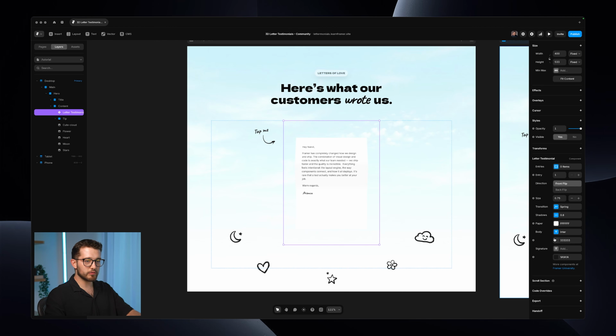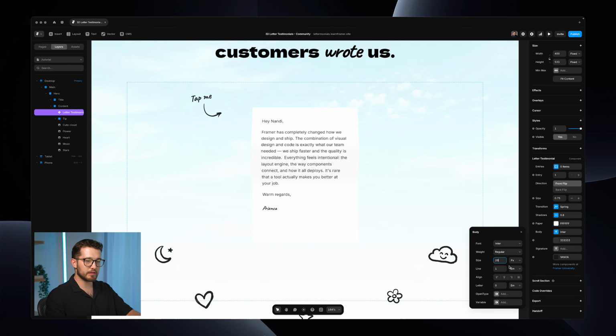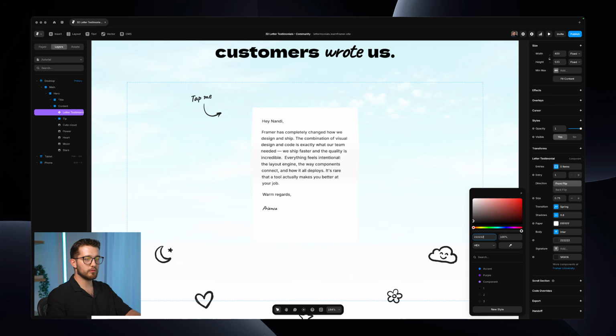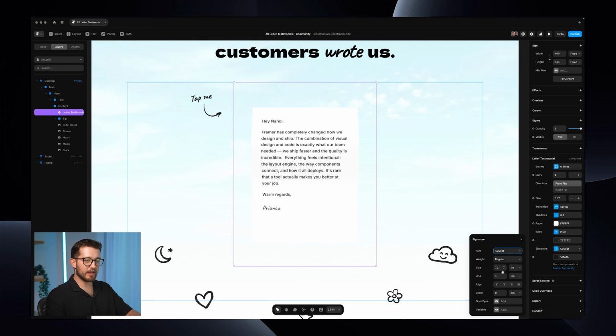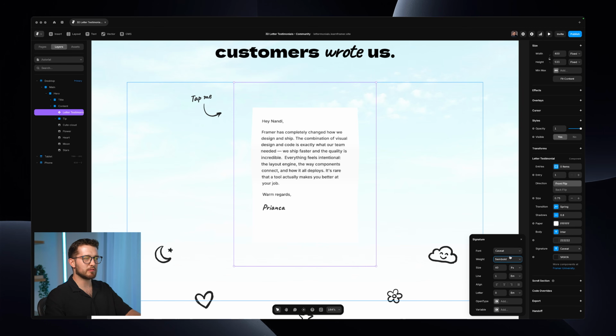And then what I'm also going to do is change the body and the signature font. So the body will be Inter. I'm going to have 20 pixels, and then it's going to be medium. I'm going to use 222 for the color. And the signature is going to be a very cool font that I found, which is called Caveat. I'm going to make it a little bit larger, and perhaps it will also be medium or semi-bold. Yeah, make it a little bit bolder. That looks great. Maybe medium is better. I don't know. I think this looks great.